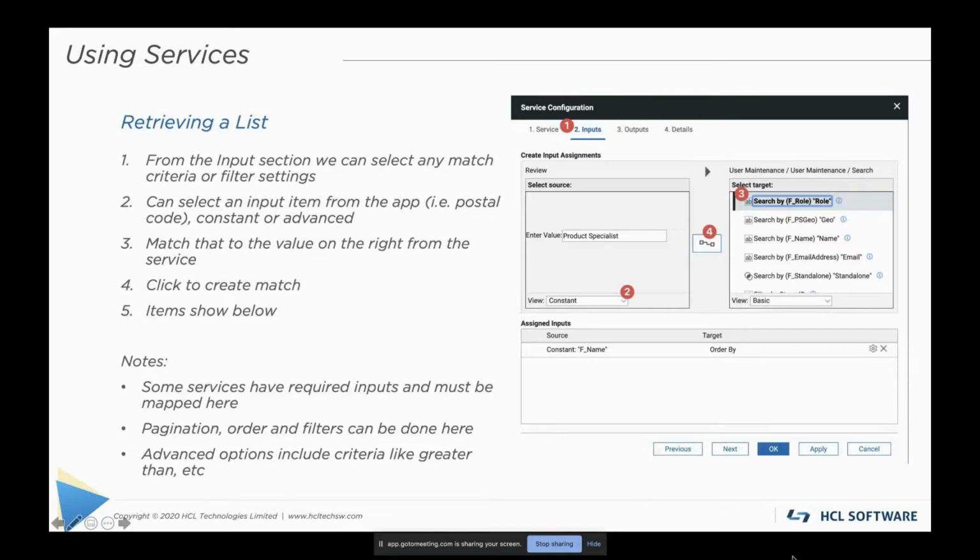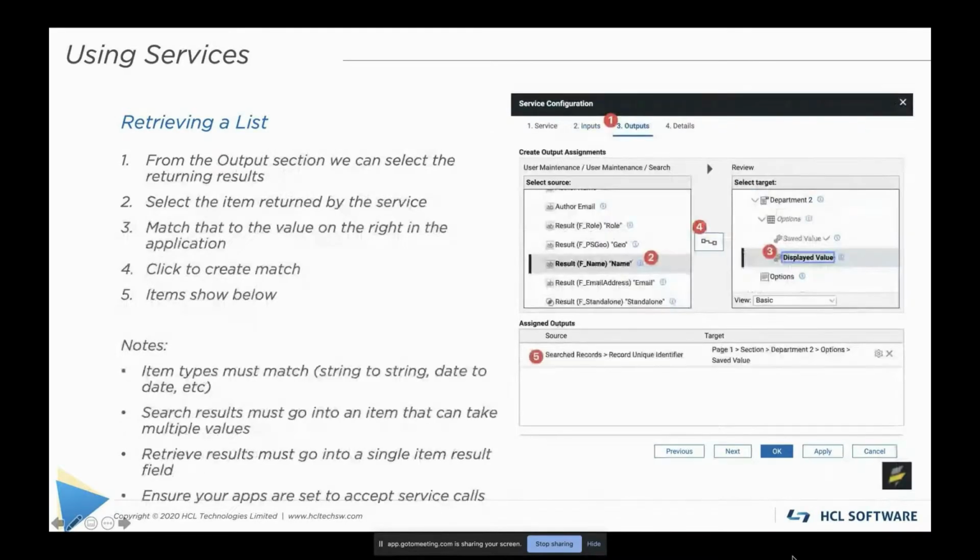You can also do things like pagination, and as I mentioned here, order by and things like that. So if you only want to return the first 10 items and then have them page through, there's examples of how to do that. And then you can do some advanced criteria such as greater than or less than, greater than and equal to, includes, contains, typical other filtering. But this is where you're going to basically put in the inputs or your filters for your service. Once you define what it is you're going after, it's going to tell you, well, here's everything that's coming back.